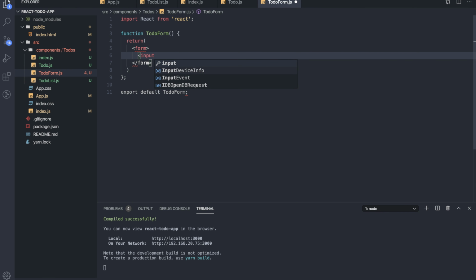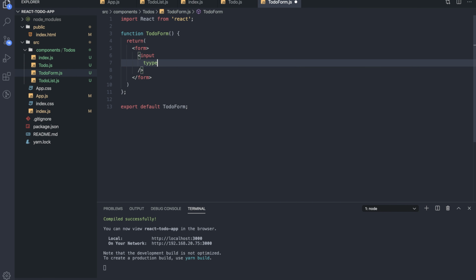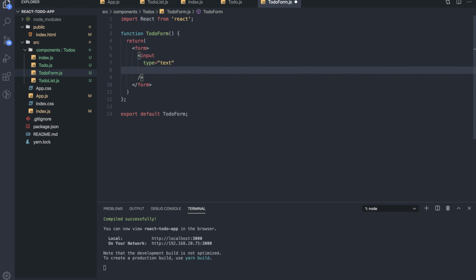This form will have an input. So this is just an HTML5 input. Type is text. On the input, we want to give it a name, and I'll show you why.